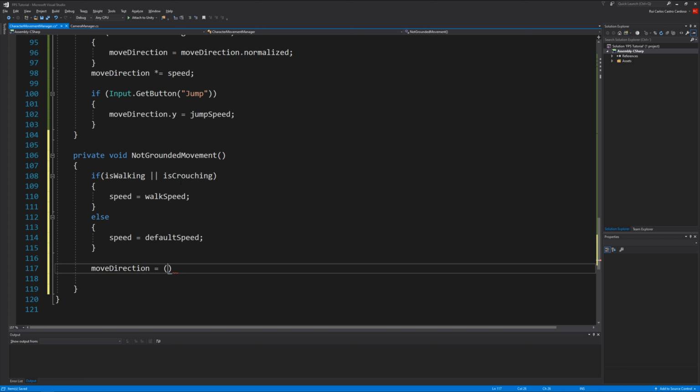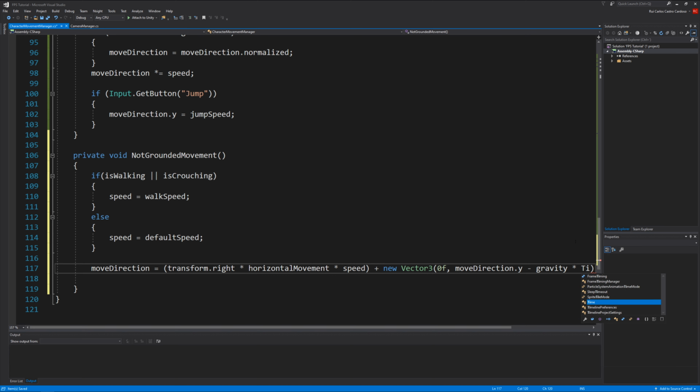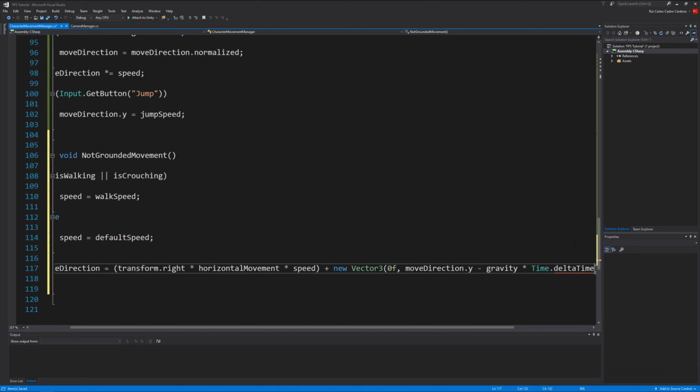Move direction equals transform.right times horizontal movement times speed plus new Vector3 0, move direction.y less gravity times Time.deltaTime, 0.